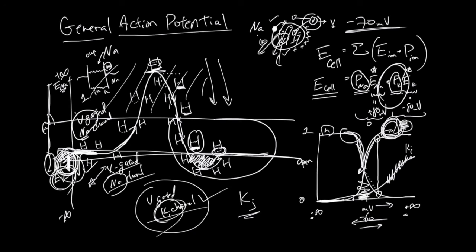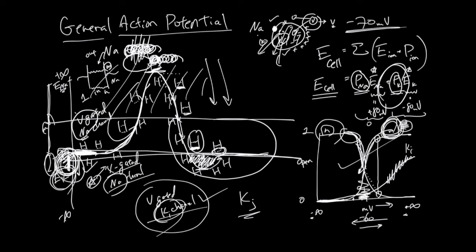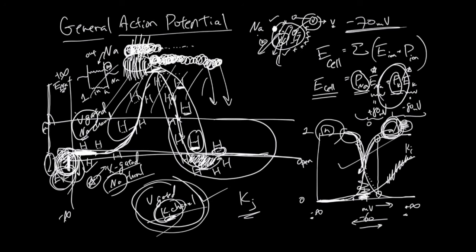So one more time. Initially: a lot of K moving, no Na moving. Then a stimulus hits: Na starts to move, cell starts to become positive. Why? M quickly opens. M is working: open, open, open, open — lots of Na moving. H should be closed looking at the steady-state characteristic, but H is slow to move, so H will close with a little bit of lag. This lag is what allows Na to move into the cell. And H is not just slow to close — it's also slow to open. Here, M is open but M will start to close back up again. During the drop, the voltage-gated K channel — one of many — is pulling K out of the cell to drive down the voltage. And here H is still closed, slow to open, but H will eventually open back up again.